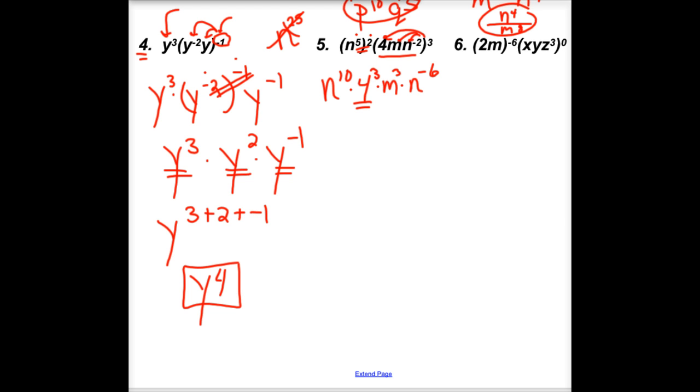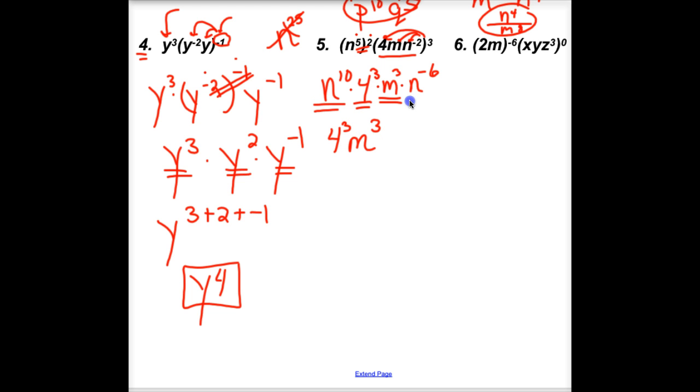All right, so first of all, I have 4 to the 3rd, not 12. 4 times 4 times 4. You can either leave it as 4 to the 3rd or replace it with a 64. I don't really care. Then I've got some m's. We have no friends to play with, so I just have 3 of them sitting there.